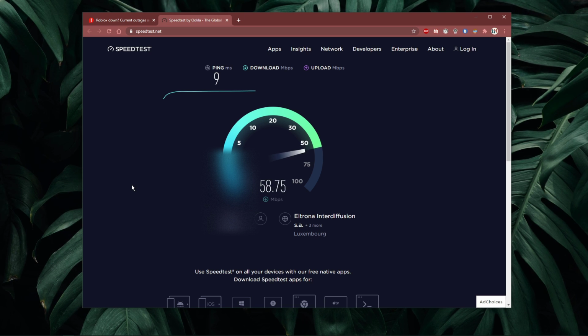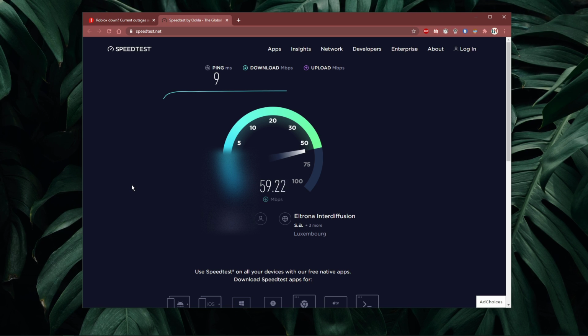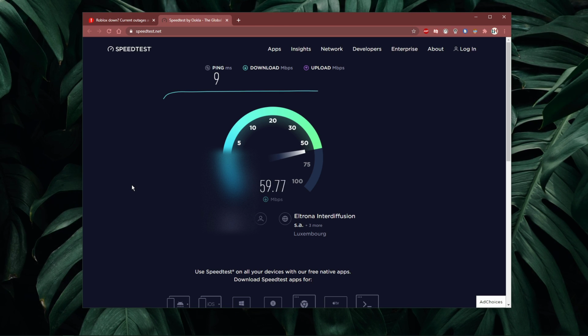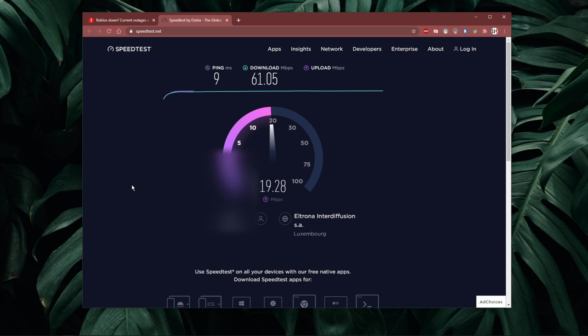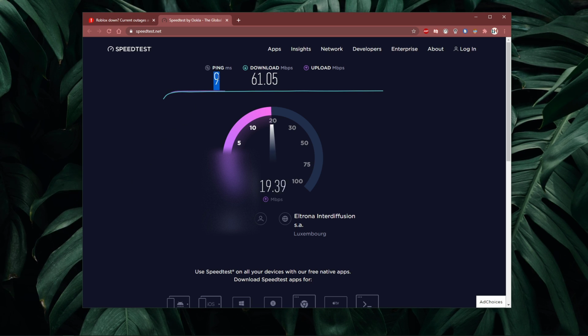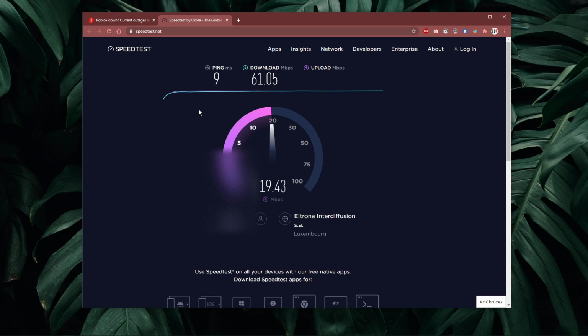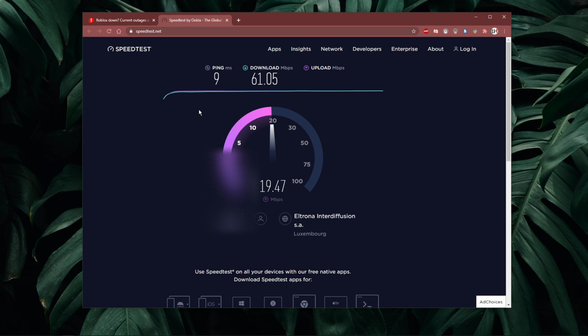A normal up and download speed without interruption is important to have a stable gaming experience. Especially your ping should remain below 100 milliseconds. Make sure to use an Ethernet cable to ensure the best possible connection. If you have to use a Wi-Fi connection, then make sure to restart your router or modem if you haven't done this in a while and reduce the amount of devices connected to the same network.